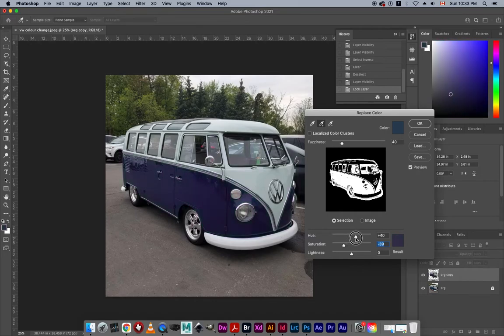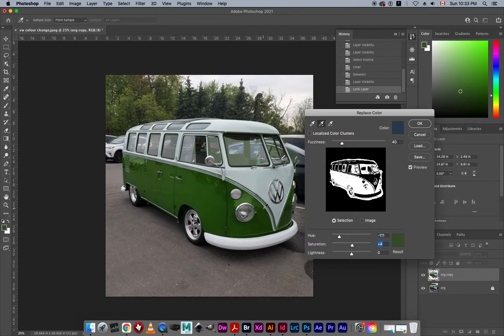Obviously, it can't be the original, so do not use the original color, and just play with the hue, saturation, lightness. Obviously, that didn't work so well. Yeah, I kind of like that as green. That dark green was nice. Oh yeah, I like that. Play with the saturation. You can make this more limey.